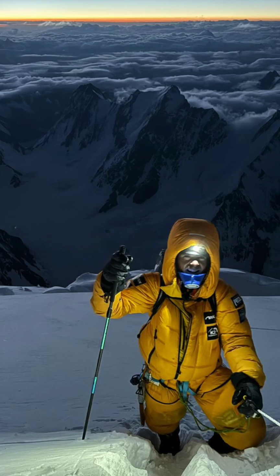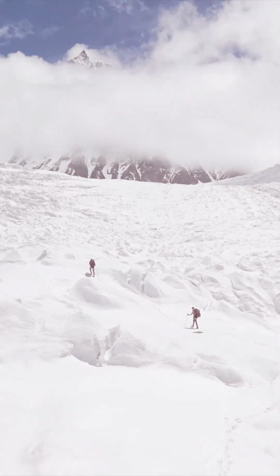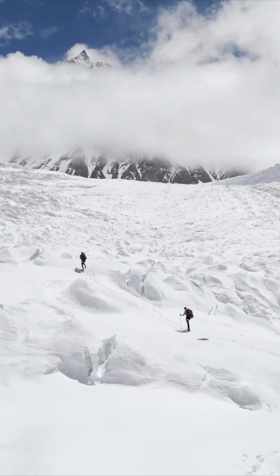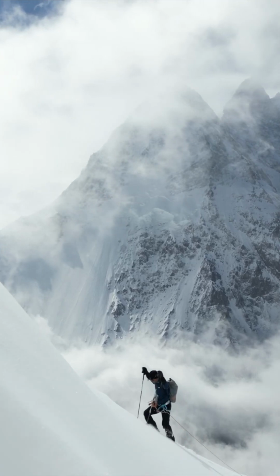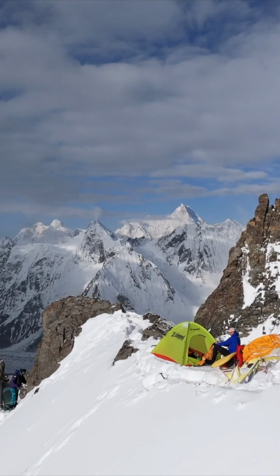We were on the Baltoro Glacier for about 45 days. And we had planned to have 3 weeks to 4 weeks to acclimatize. What means acclimatization? It means you get your body used to the lack of oxygen. So you go a little bit higher than the base camp. The first day, you come down. The next time you go higher than the base camp, you sleep, you go higher and you come down. And you repeat that many, many times. And it's what we did.